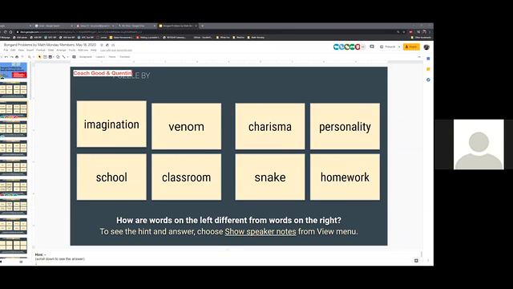Oh, is it open and closed syllables? What do you mean by open and closed syllables? Like open syllables have a vowel, it ends with a vowel. No. It's not open and closed syllables.